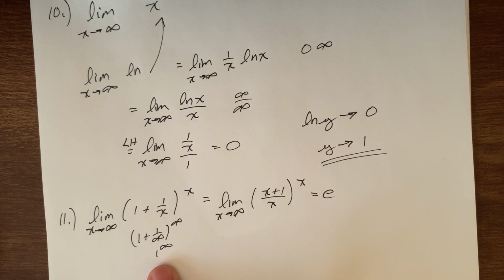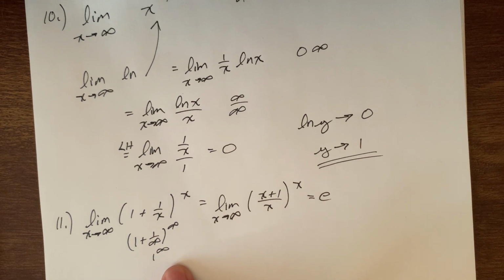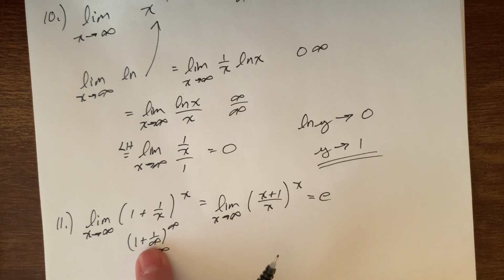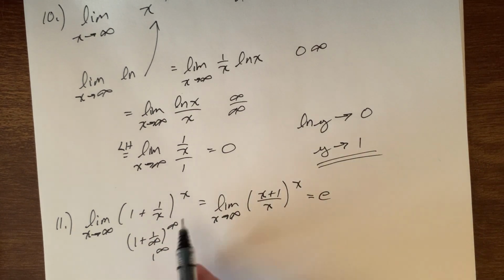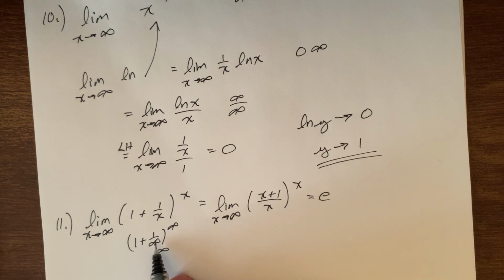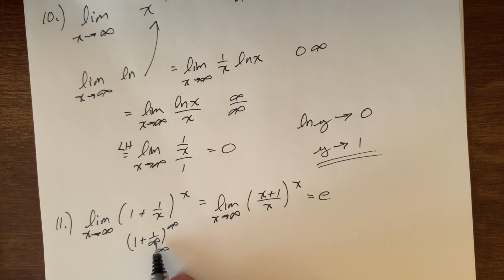0 to the 0, infinity to the 0, those both at least seem odd enough that people hesitate, but 1 to the infinity power, people are so tempted to just say 0. To just say 1. 1 to any power is 1, so 1 to the infinity is 1. But as we pointed out back when we introduced this as e, it's not just 1. There's a little something there. This goes to 0, but doesn't equal 0. Once again, seeing the difference between approaching and equaling, that there is a distinction. So that's kind of the issue here.